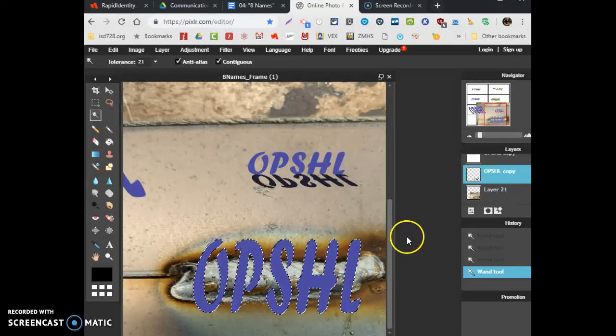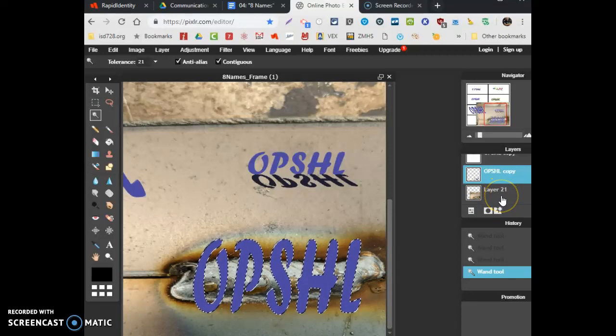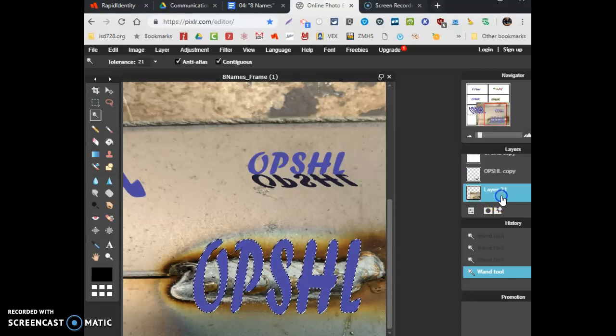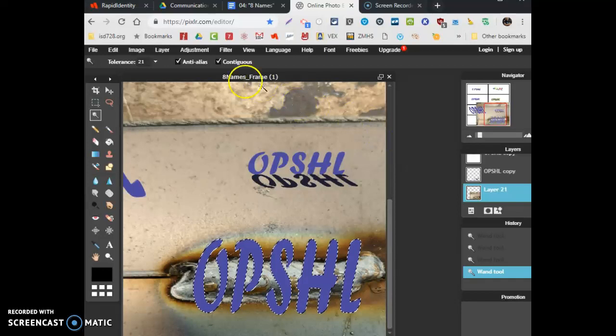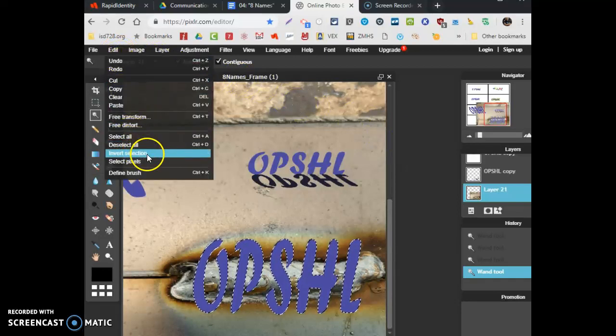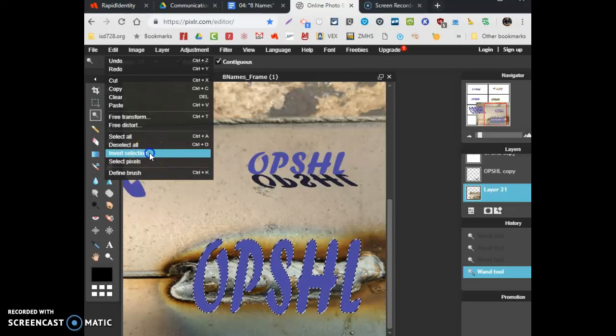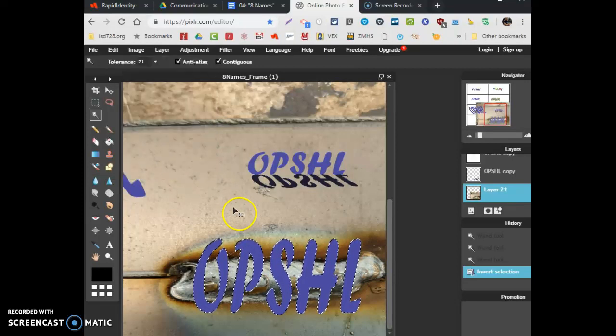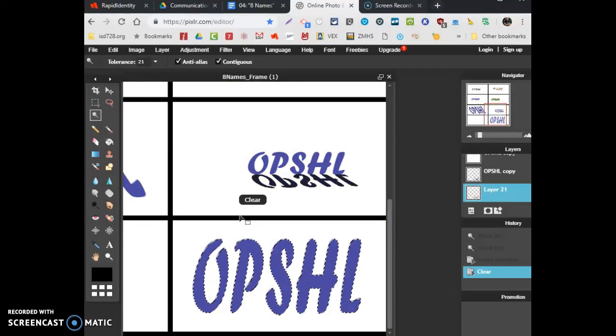Okay. I'm going to go to my layer of the image. I'm going to select invert everything but the letters. I'm going to push delete. It'll work. Okay.